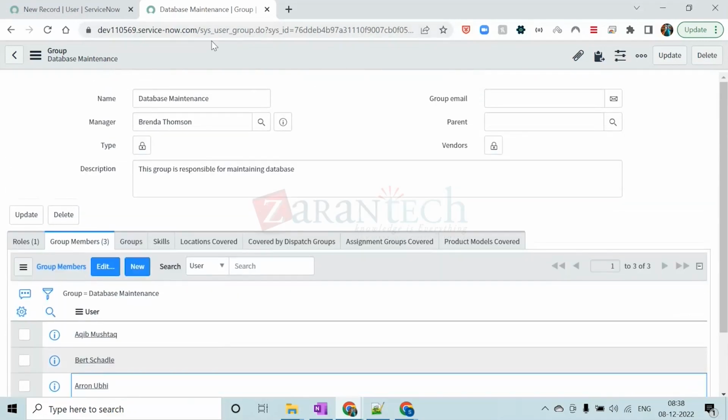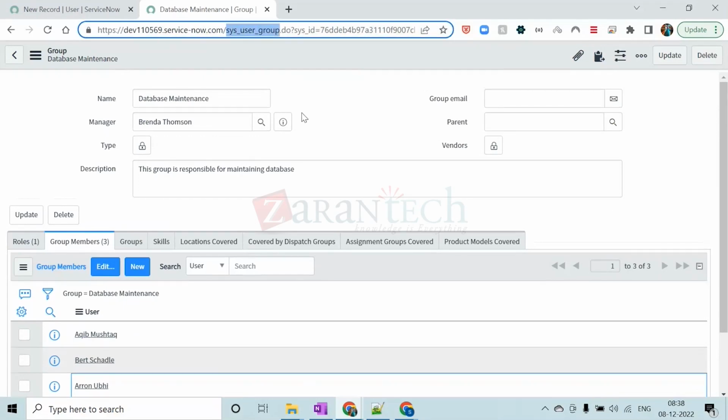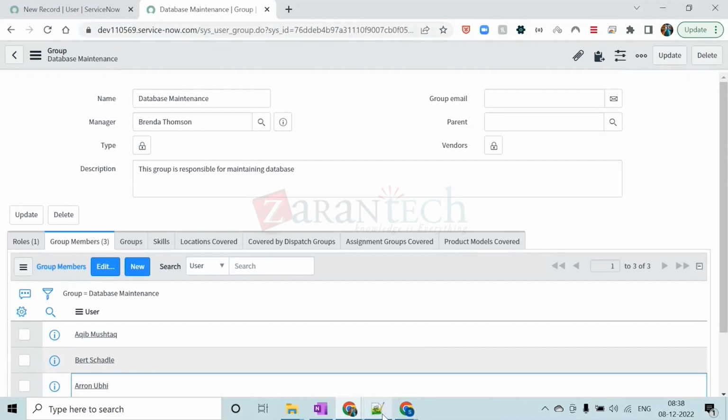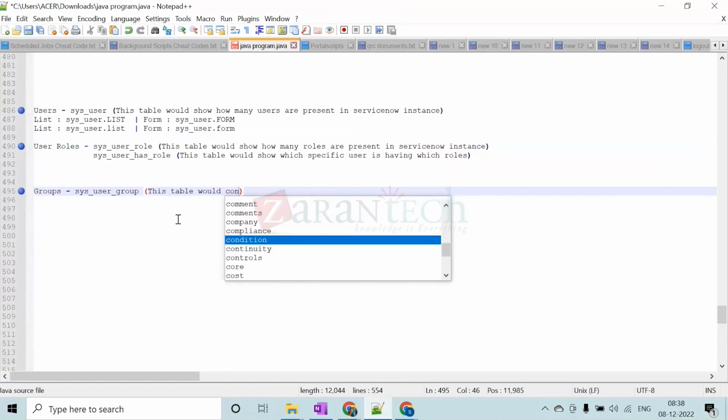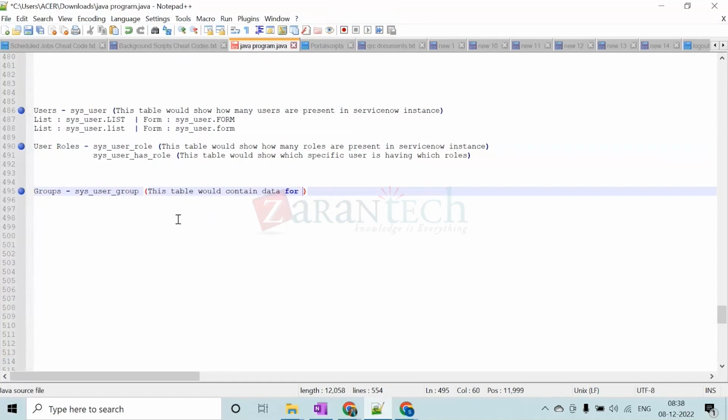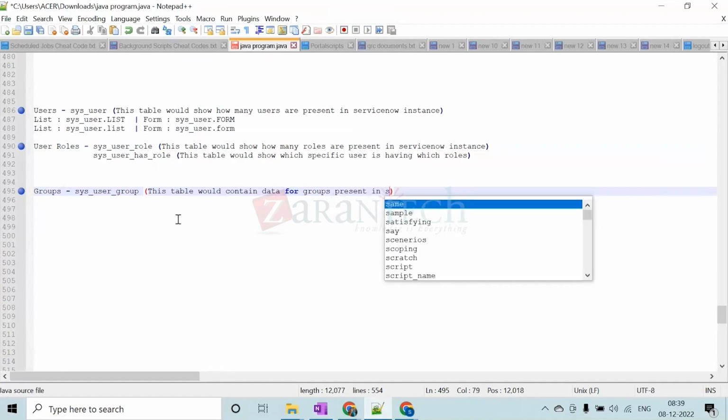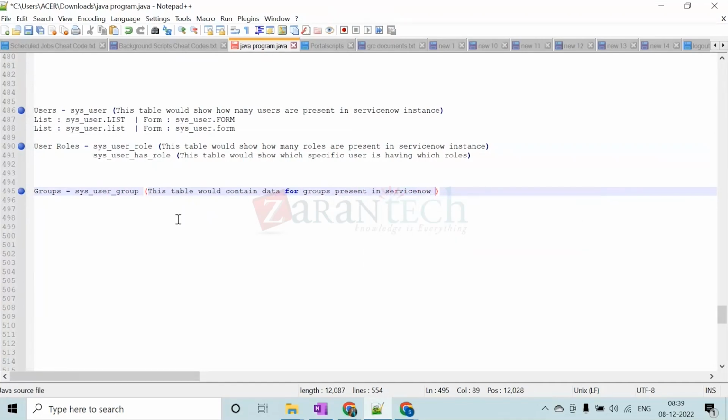And the user group table is sys user group. Copy here, groups. This table would contain data for groups present in the ServiceNow instance.